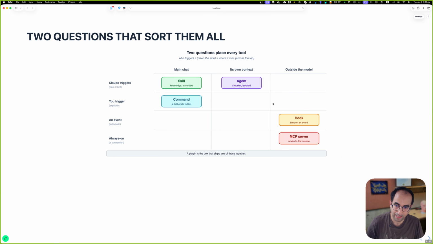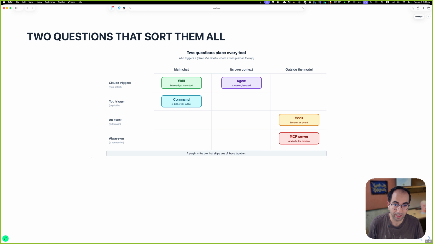So, for example, if we need knowledge in the context, so the main chat or the main session runs it, and Claude or the agent triggers it, then we call it a skill. Claude triggers or invokes a skill, meaning that it opens a file, including many commands and instructions, and reads it to understand a context. If you trigger it, it becomes a command: do that or write this. So it's going to happen in the main chat.